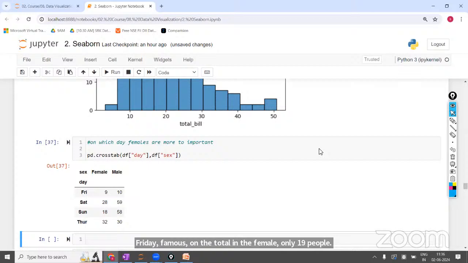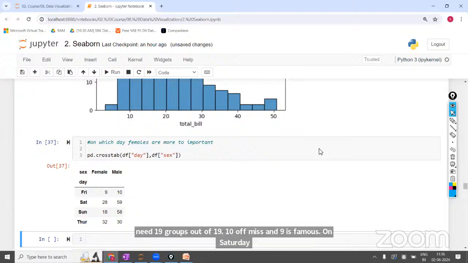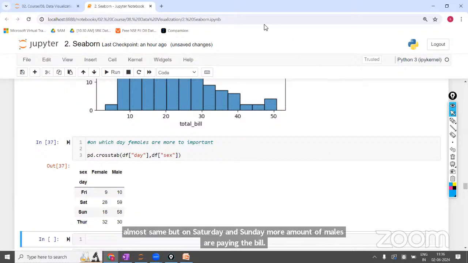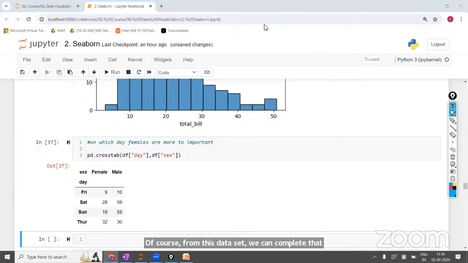Out of 19, 10 of males and 9 is females. On Saturday, 28 females and males are 59. Sunday, females are 18, males are 58. On Thursday almost same. Thursday and Friday almost same, but on Saturday and Sunday, more amount of males are paying the bill. Of course, from this data set, we can conclude that more males are paying the bill. That is reality, and in the data set also it is proved, hence proved.